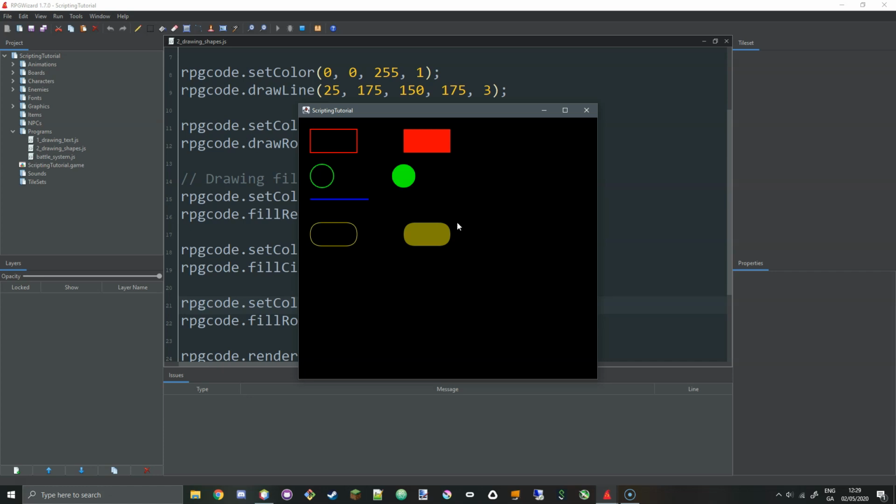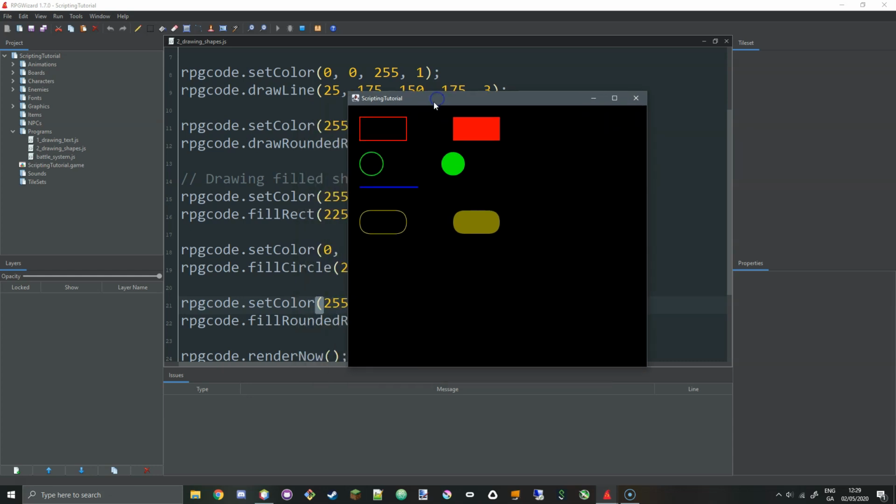There is no way to fill a triangular area or a custom area at the minute, but hopefully that will be added soon. So at the minute these shapes are, I think, sufficient to create most things that you want to draw.